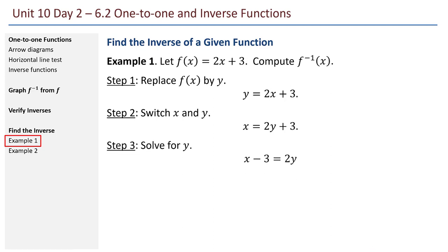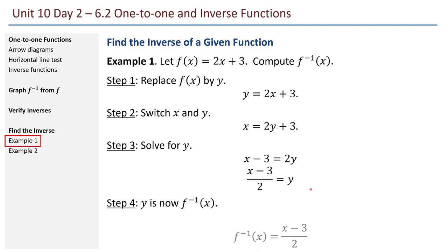So the first thing I might do is subtract 3 from both sides. I really want to get the y by itself. So it looks like it'll end up by itself on the right-hand side. So subtract 3 from both sides. I get x minus 3 is 2y. Oh, hey, look at that. I'm almost done. Divide both sides by 2. And we end up with x minus 3 over 2 equals y. Look at that. I solved for y. And the last step is to recognize that y is your inverse function. And so I can write this as f inverse of x equals x minus 3 over 2.